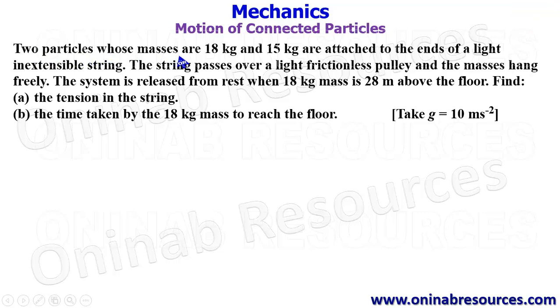Two particles whose masses are 18 kilograms and 15 kilograms are attached to the ends of a light inextensible string. The string passes over a light frictionless pulley and the masses hang freely. The system is released from rest when the 18 kilogram mass is 28 meters above the floor.